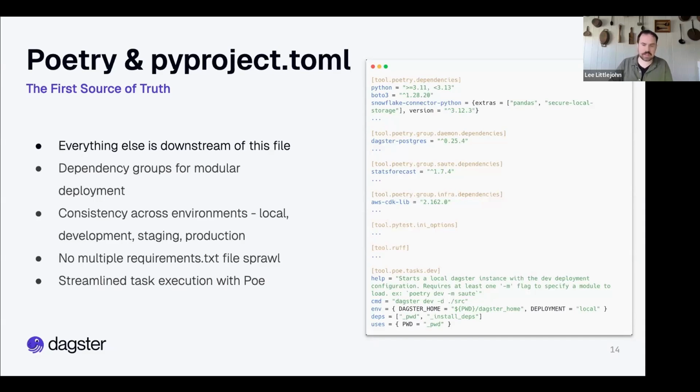For those not familiar with Poetry, it's a dependency management and packaging tool for Python that's a lot more powerful than pip. It handles virtual environments, dependency resolution, and package publishing in a much more elegant way. The basic setup is straightforward. You define your project metadata and dependencies, and Poetry handles the rest. But what's really powerful here is the dependency groups. It keeps our deployments lean and focused. This team-based structure flows through our entire platform. It's the first application of the one-to-one modular mapping and parallel design patterns that we're going to harp on over and over again here.